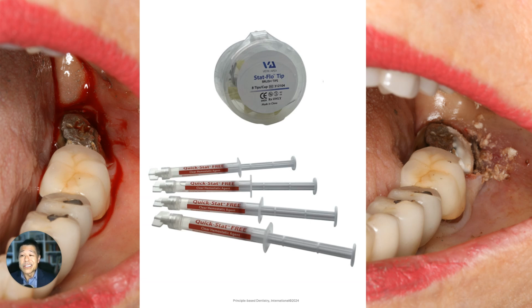So we got in there, and you can see there was a ton of blood. And what I was trying to do is put a margin down there and work on the buildup. You can see it was all amalgam back there, and had all this blood there.